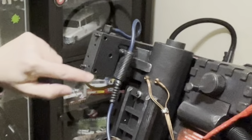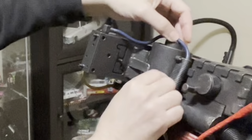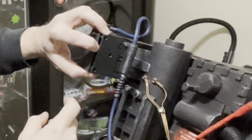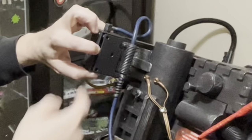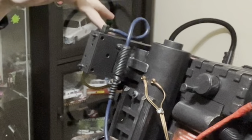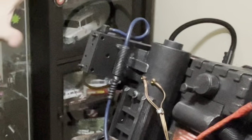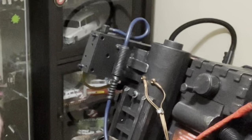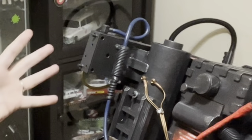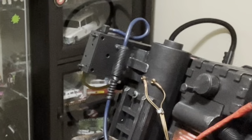There are three Phillips head screws here on the side of the Ionarm, and you can remove this resistor out of the way as well. I can't quite get this all the way open but I can peek inside and see that it is completely hollow in this section. My main concern was there's a switch on the back and I didn't want any board or electronics involved with turning the pack on and off perhaps mounted this far up in the Ionarm. Luckily there's nothing there, so we don't have to worry about any obstructions when we put the new screws in.